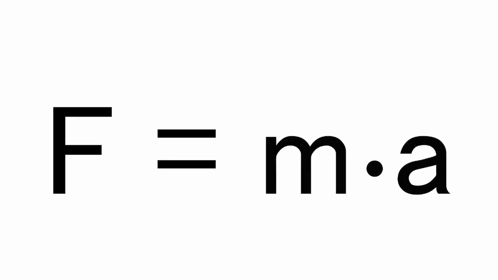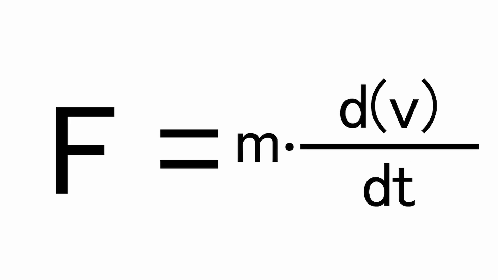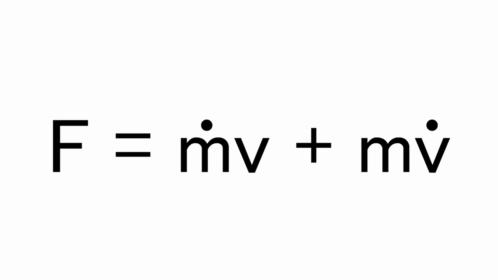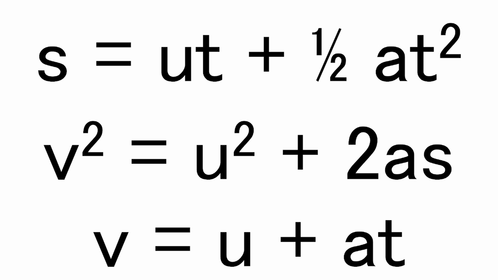We tend to say F equals ma because we assume that the mass is constant, but Newton didn't state his original law as F equals ma, and using his actual equation can provide you with the force when the mass and velocity are both variable. Differentiating mv with respect to t now leads to m-dot v plus mv-dot, the dot just indicating the derivative of m and v respectively. mv-dot is just ma, so we get m-dot v plus ma. Using integration, you can also derive the famous SUVAT equations, like s equals ut plus a half at squared, v squared equals u squared plus 2as, v equals u plus at, etc. These equations can be written in different forms, often using x and y to denote directions, but they all mean the same thing.